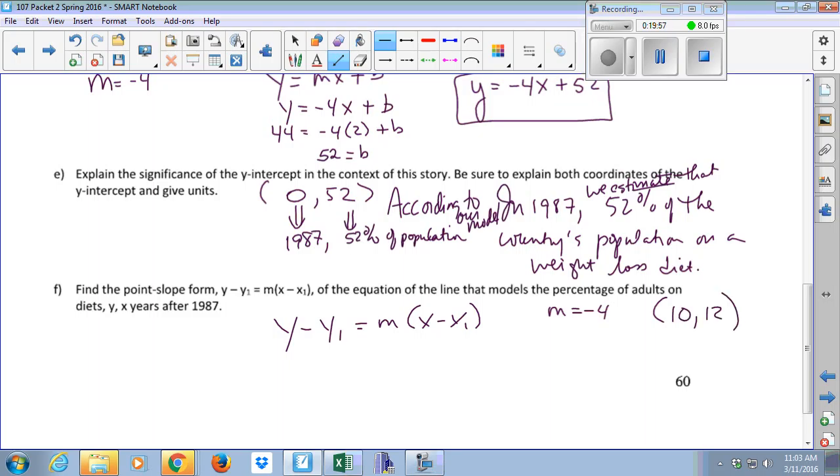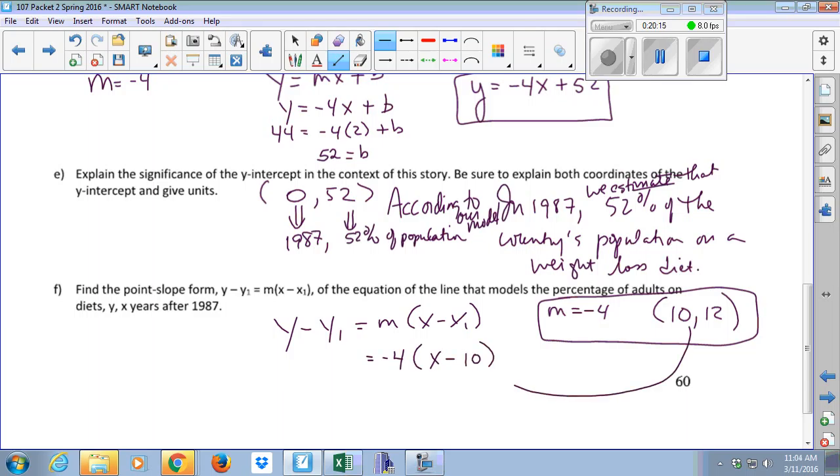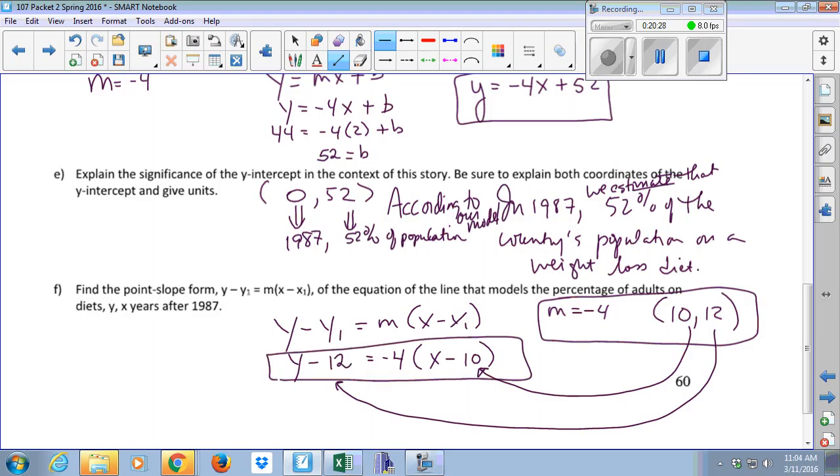Let's suppose we were given this information: find the equation of a line with slope of negative 4, and the point (10, 12) sits on that line. Then we would say, okay, I'm going to use this formula, and where I see x1, I'm going to put the number 10, because x1 is asking for a specific value of x, and where I see y1, I'm going to put a specific value of y. So this form is just as good as y equals negative 4x plus 52. You don't have to convert it to any other form.